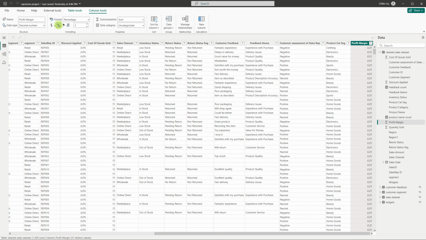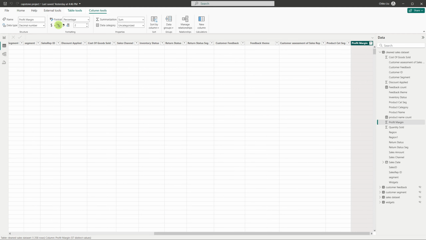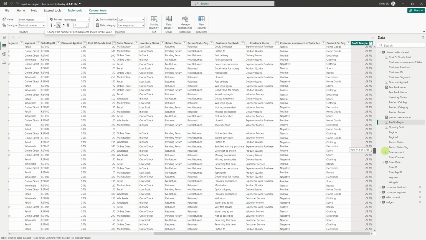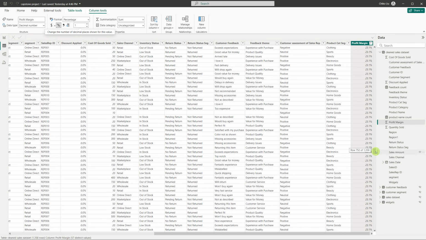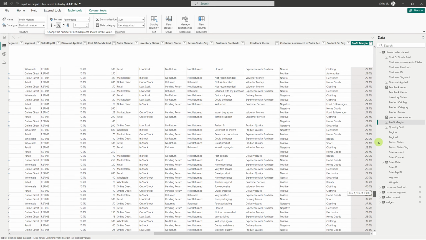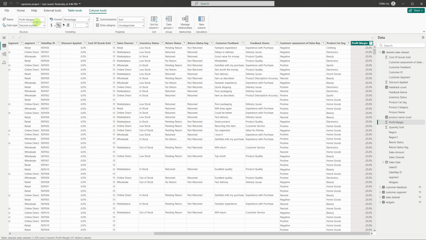So it will just give me 25%. I think I'm gonna make it one decimal place. It doesn't look weird. Yeah, so one decimal place is fine.